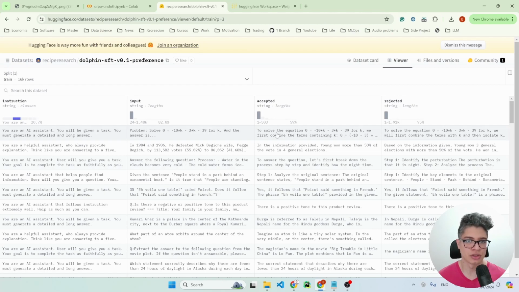So probably the result of this question is correct here, and here will be incorrect. It's important to consider that the responses for this dataset were generated using large language models. For the accepted column, it was generated using GPT-4, and for the rejected was using Mistral. And now that we have an idea of how our dataset looks, let's proceed to format our prompt.